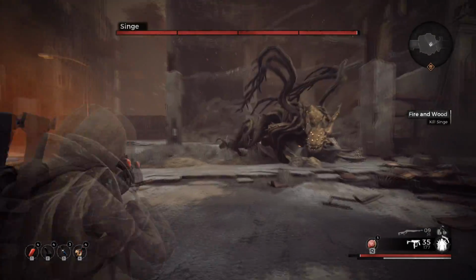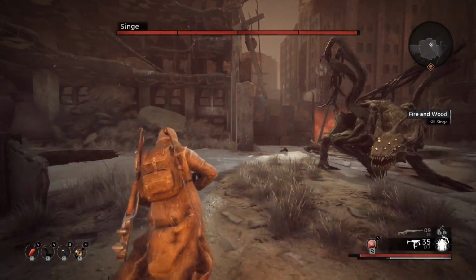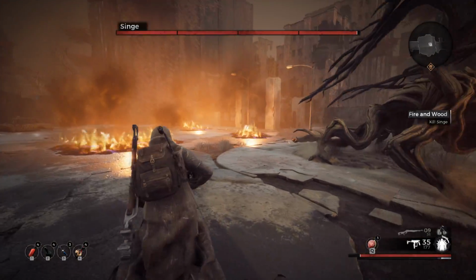Now, if you do get close, he does have melee attacks and even a tail whip. But if you watch, you could actually just run in circles around him, and he's too slow to turn around and catch you. So this is another way to get some quick little SMG shots if you want.